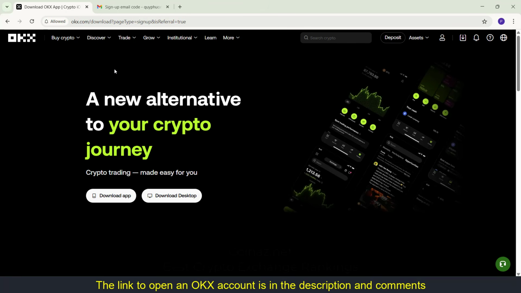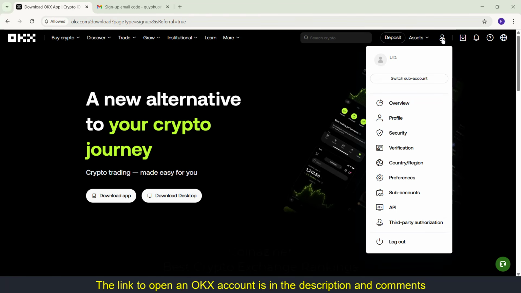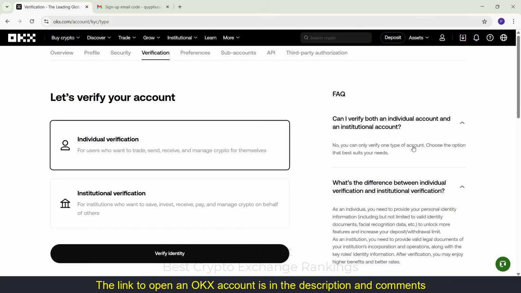But to deposit and withdraw funds, you need to verify your account. Click on this icon. Click Verification. Let's verify your account. You can choose individual verification or institutional verification.